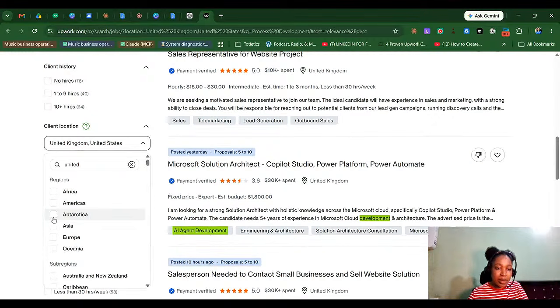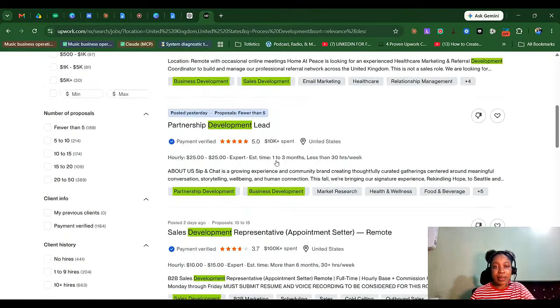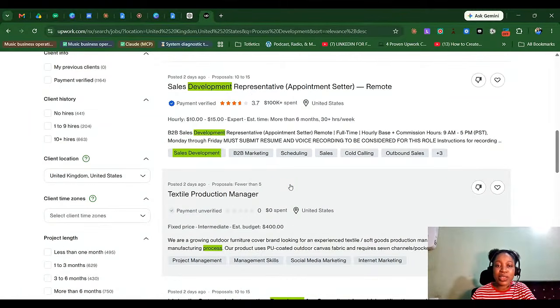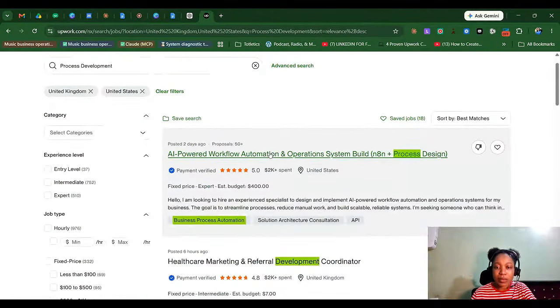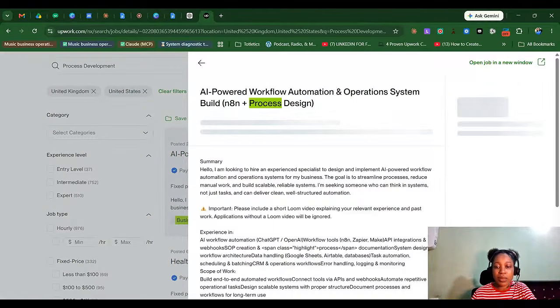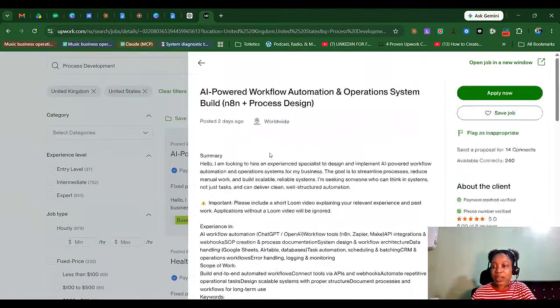And if there is any other country you are interested in, you can add them, and then you can scroll and okay, see this one, AI powered workflow automation and operation system. Exactly something I would love. So I'll open it and read through it. Okay, this is perfect. And then I'll save it.